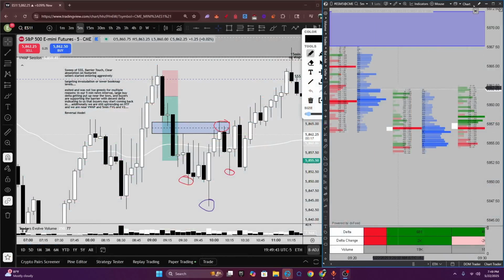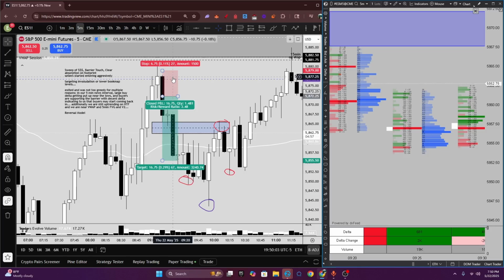But here we saw aggressive buying enter near the bottom. Active sellers were not present around that area. So this showed us that price may stall or reverse from that area as well. And that is where we exited for a nice realized gain of a 2.48 risk to reward. We placed our original stop up here because that was relative to that above barrier in which we created the trade in the first place. So still that's around a 1.75 to 2.5 risk to reward trade, which is pretty good.